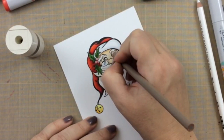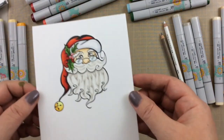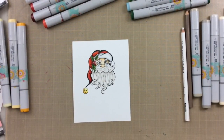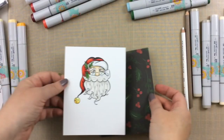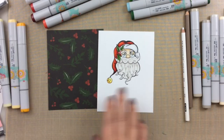He's got a personality. So I'm going to stamp that sentiment and then I'm going to layer it on top of this Echo Park paper here. I did die cut the Santa with the Lawn Fawn cross-stitched rectangle stackables. So you can see that here. And I popped it up with some fun foam.